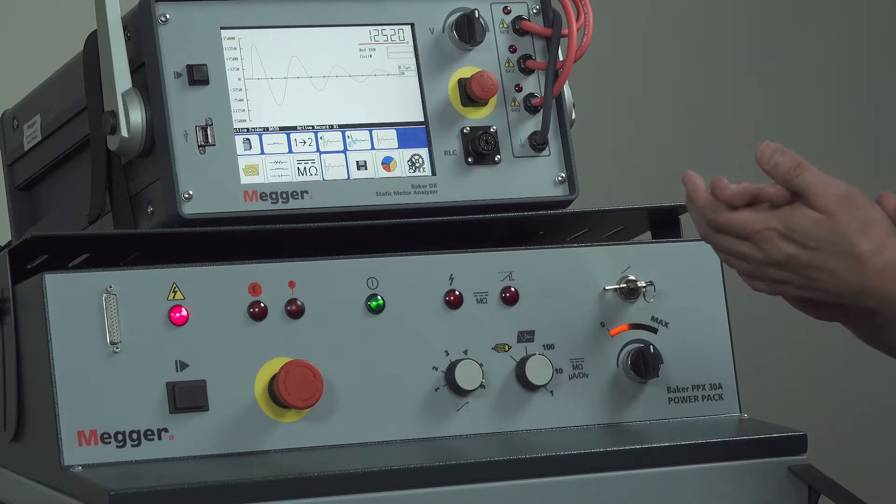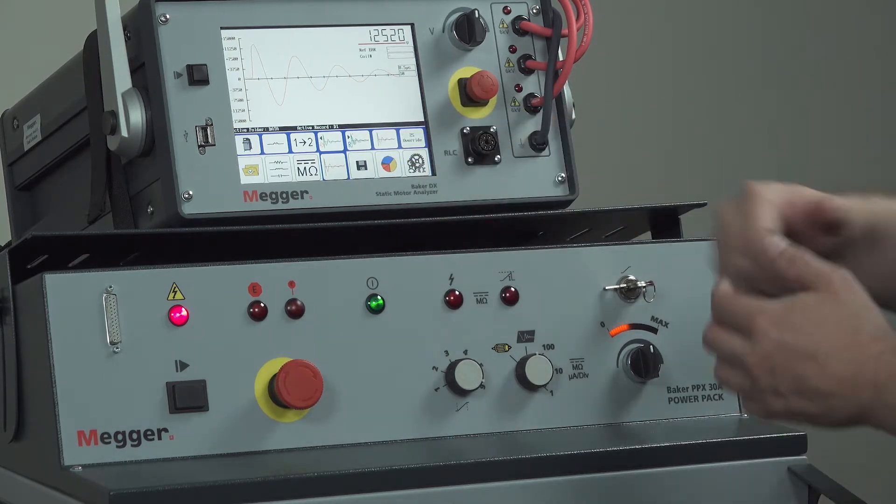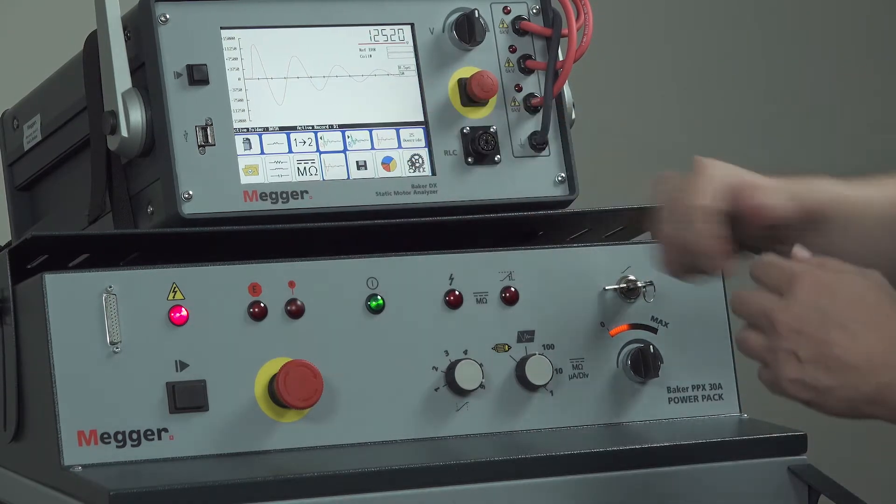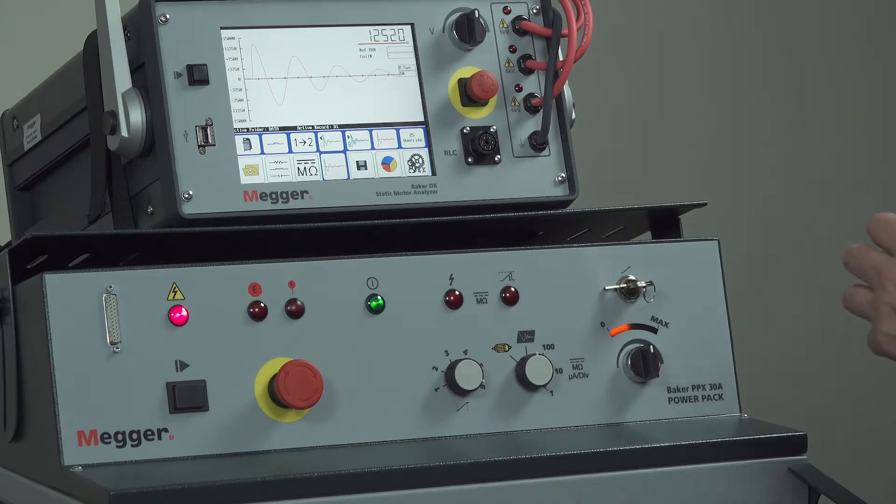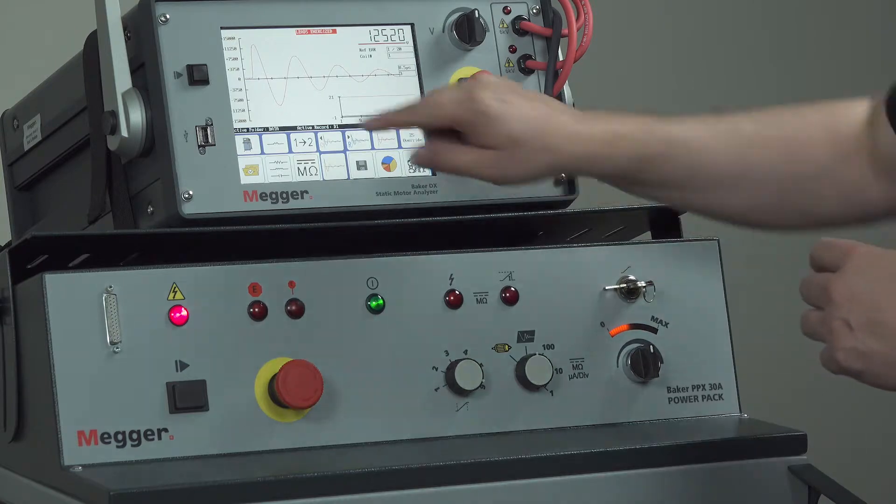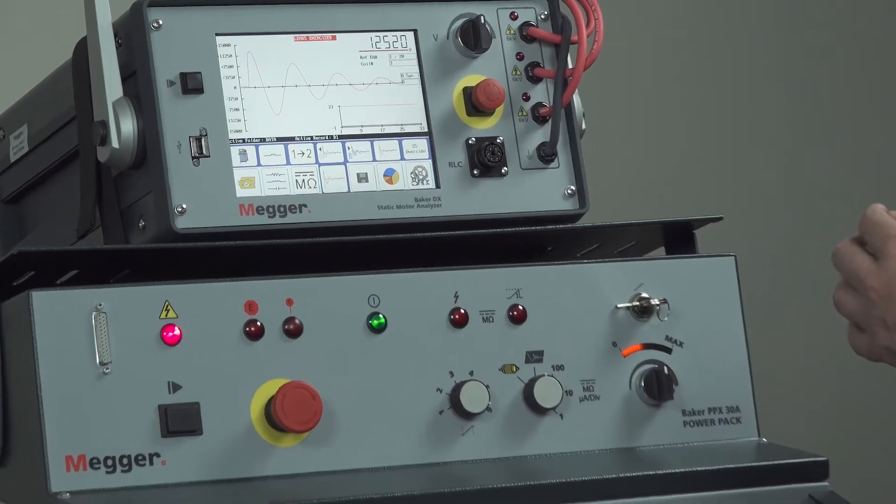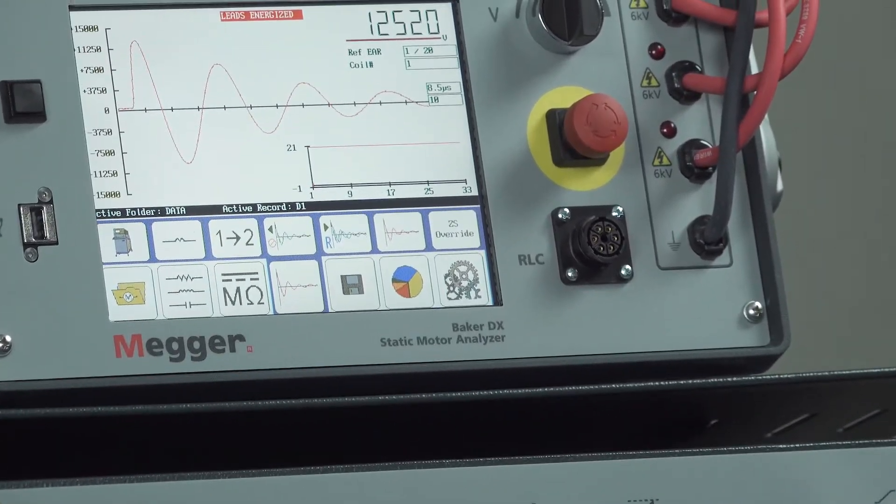Now if I want to compare it to a reference, then I'm going to have to hit that reference button. The new reference is set and that'll maintain that waveform on the screen. And now when I press that push to test switch again, that voltage will go right back up. And it's just perfectly matched right on top of the last waveform.